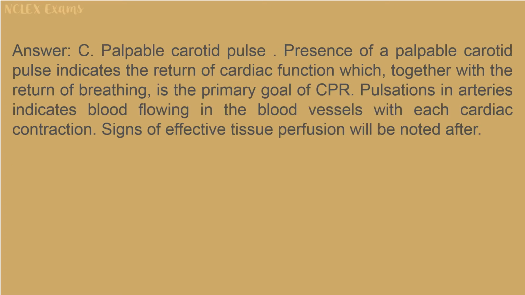Answer: C. Palpable carotid pulse. Presence of a palpable carotid pulse indicates the return of cardiac function which, together with the return of breathing, is the primary goal of CPR. Pulsations in arteries indicate blood flowing in the blood vessels with each cardiac contraction. Signs of effective tissue perfusion will be noted after.